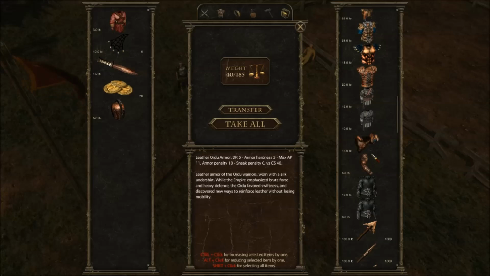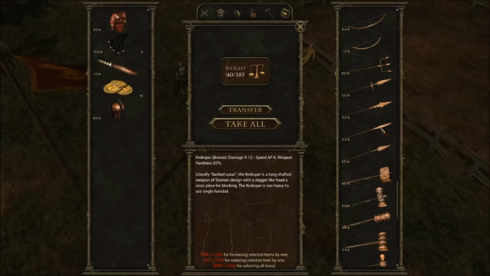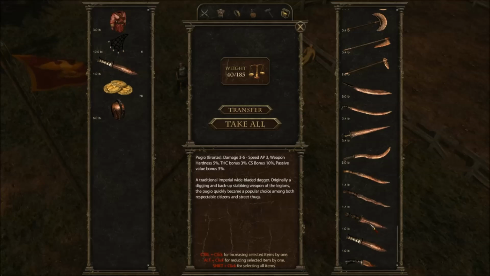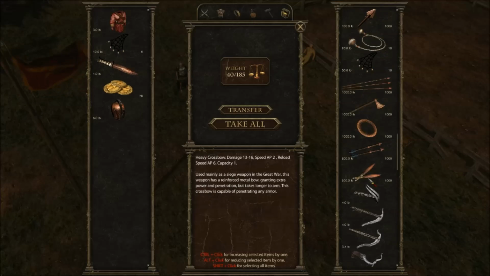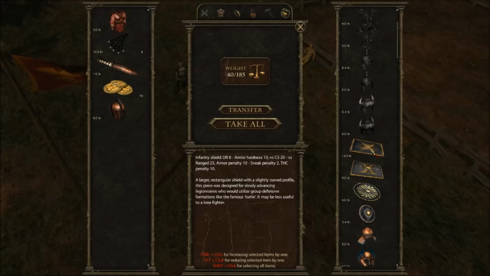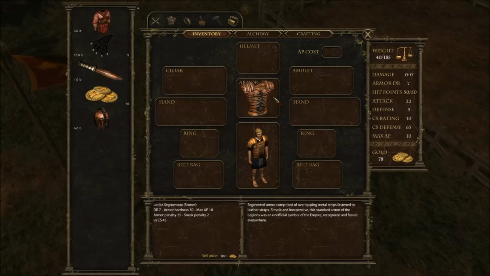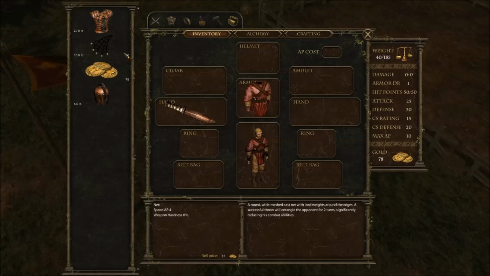So I'm going to take the armor. And I'm actually going to go with a slightly longer weapon, I think. So we're going to have to see what we can find. Shamshir, Handar, Khopesh, Sefet, Fugio, Punch, Kanjar, Yatagan. Lots of weapons here, lots of lovely weapons. I might actually stay with the khopesh because I just want to demonstrate the combat. But okay, so currently I'm wearing Lorica segmentata, but I want to go for lighter gear. So check that on. Chuck that into our right. Chuck that into our left. Chuck on a helmet.